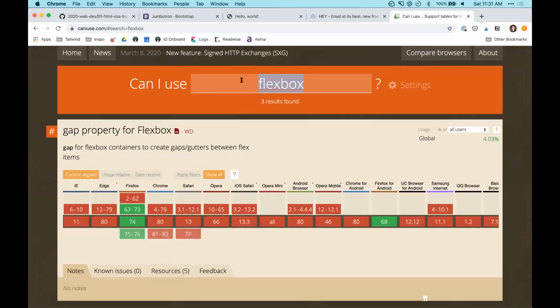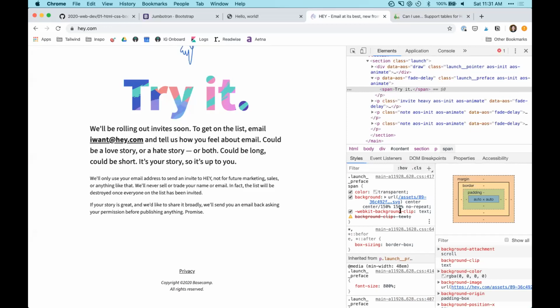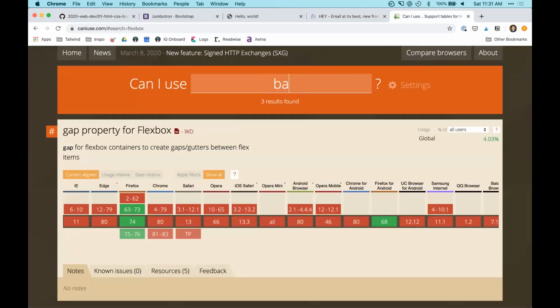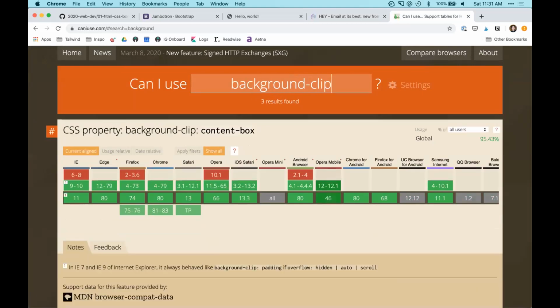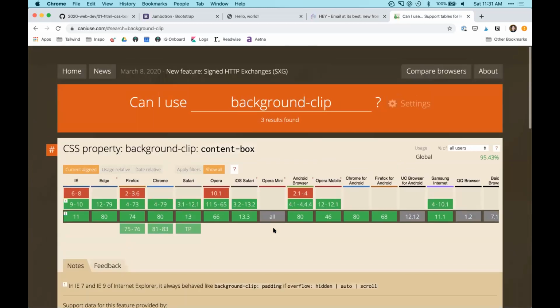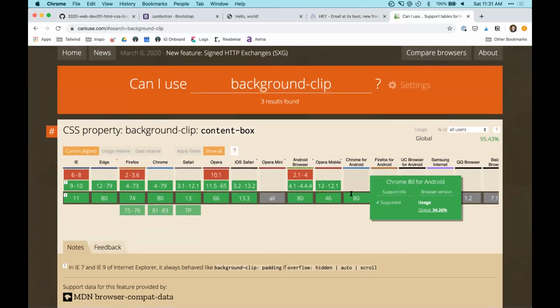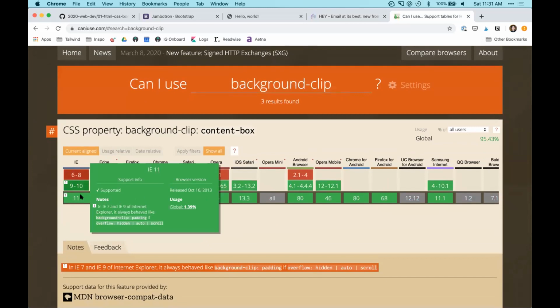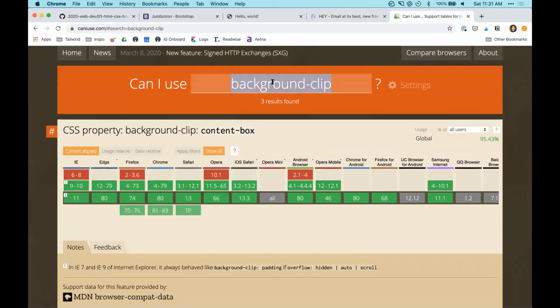But let's look at the one we have in question here, background clip. Okay, looks like that has pretty good support, but there may just be some quirks with how you refer to that on different browsers.